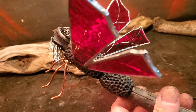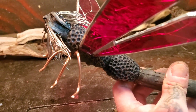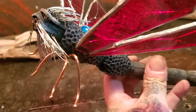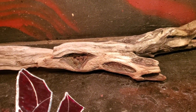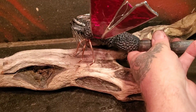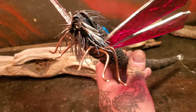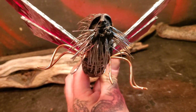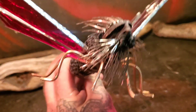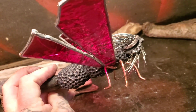I think so anyways. I will be fixing up his feet, those brass feet, tomorrow, because guys, my original plan was to make it on a piece of wood like that, sitting there. But I gotta go to the beach tomorrow and find a good piece of wood for the base.